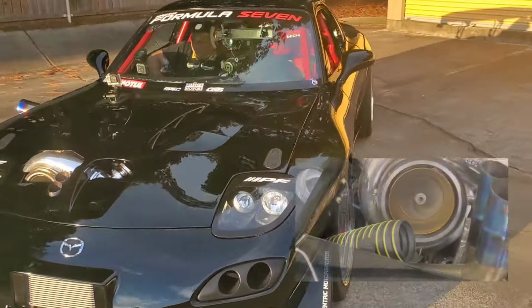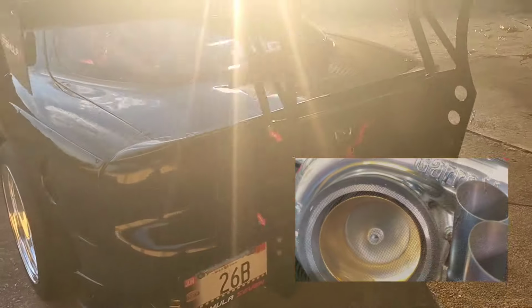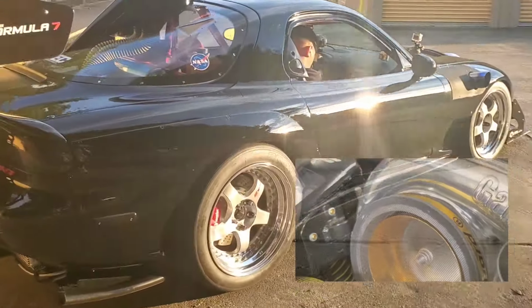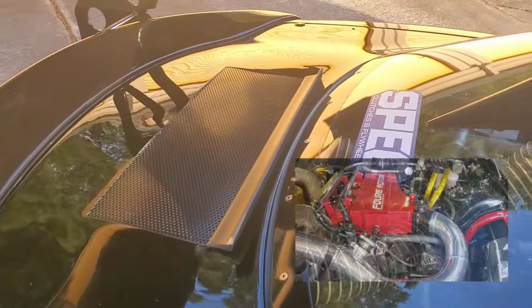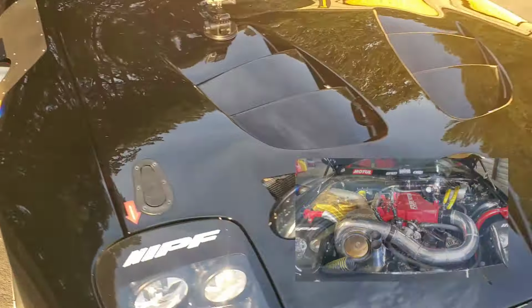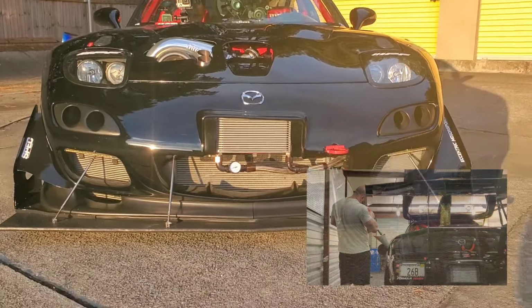This is a 1993 Mazda RX7. It has a 4-rotor peripheral port engine with a 98mm Garrett turbo, Brembo brakes, work wheels, Toyo slicks, watered air intercooler system. This rear scoop right here feeds the rear intercooler heat exchanger core, which feeds water to the intake manifold. We have a side exit exhaust. The exhaust manifold is built by Walker Morgan. Kind of sounds like a 787B and 90s F1 car.